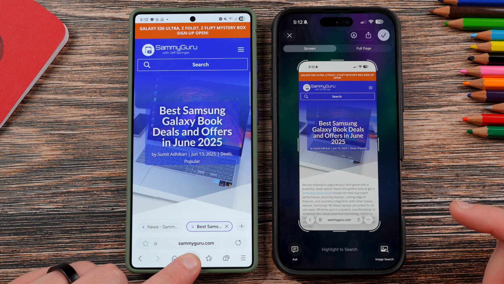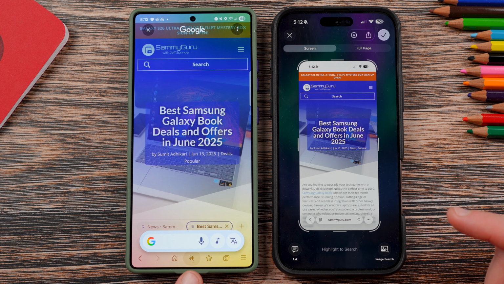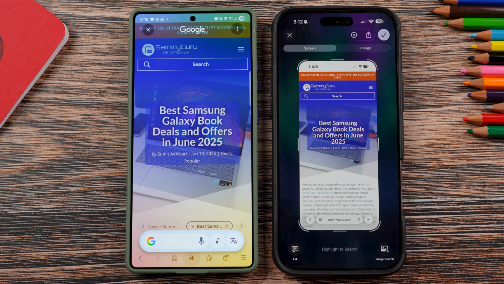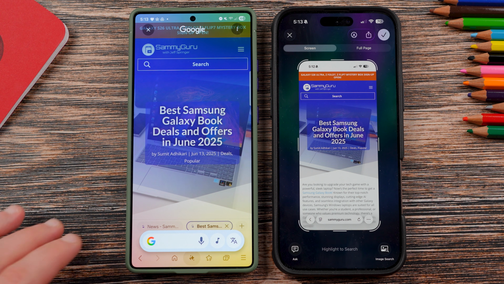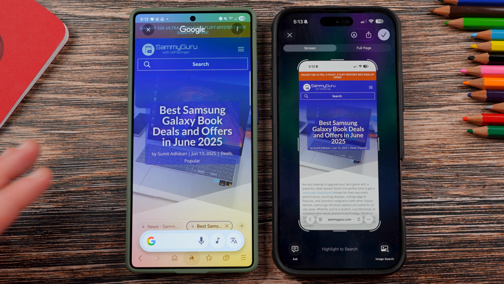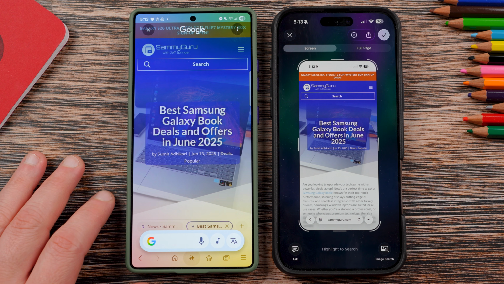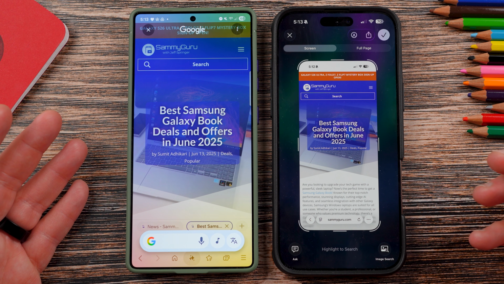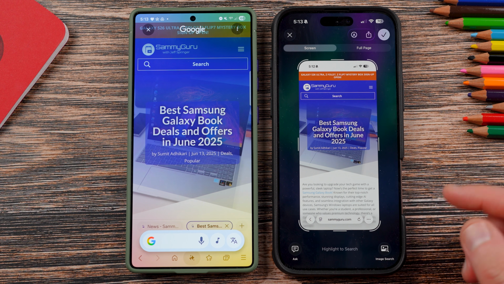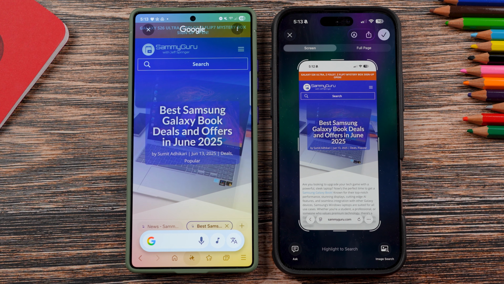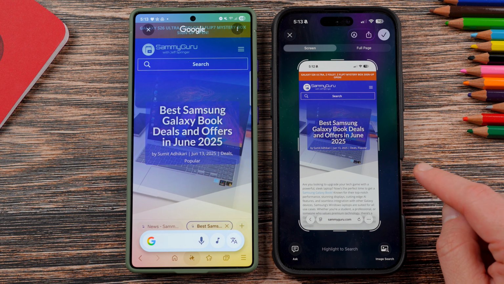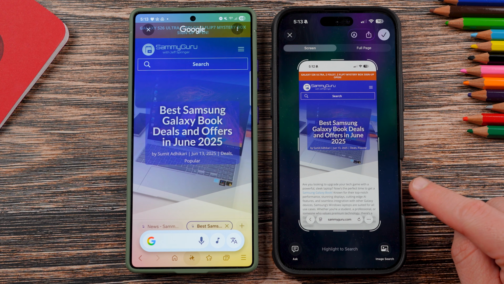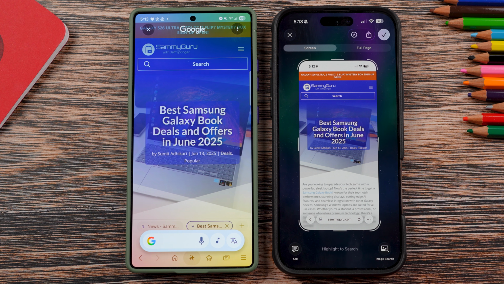On the Galaxy phone, you just hold down, if you're using gestures, the bottom here along the gesture bar, or if you're using the button nav, you can also hold on one of the buttons and it will start the circle to search feature. So in terms of what triggers it, I think it's a lot easier to trigger right now and more obvious to trigger on the Galaxy phone. Of course, there's a couple other ways you can go about this in terms of searching with a camera. That's not the same as the highlight to search, but you can use the quick camera button that they added on the iPhone 16 series to get into that, but not directly into the highlight to search.